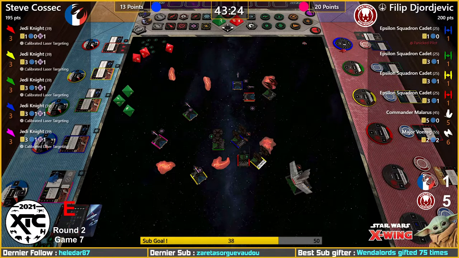Okay, so Von Reg is in a pretty rough position. I'm not sure I understand the move he just made, even now. So now the question is, is Steve willing to go hard on Malarus? You already did take two shields from her. You have a yellow Aether Sprite pointed directly at her. You have pink as well, that is not far from doing the same thing.